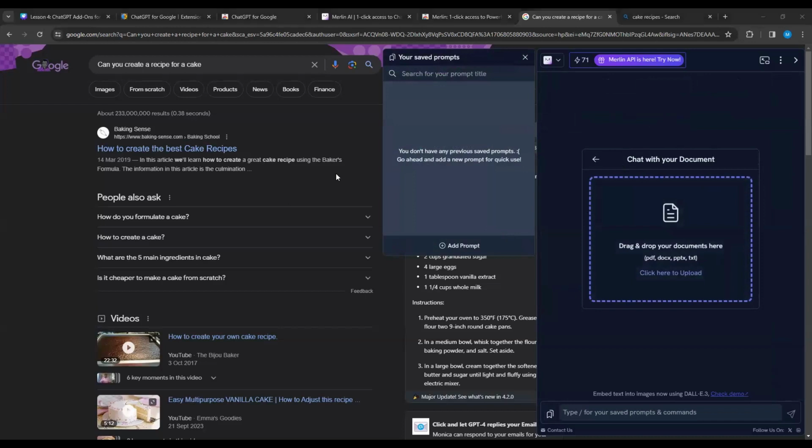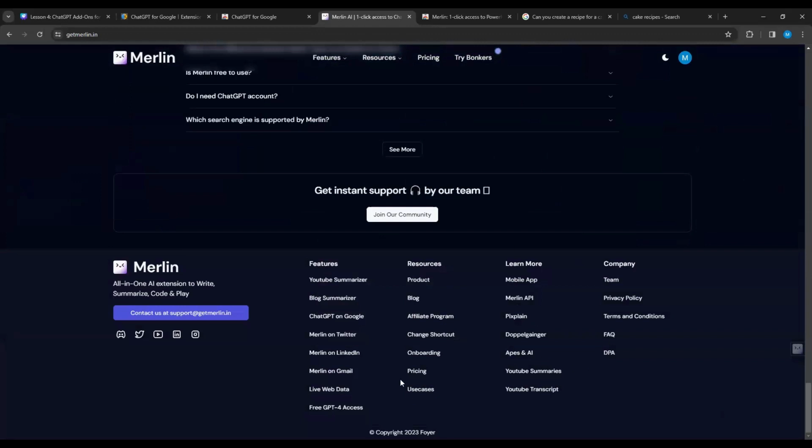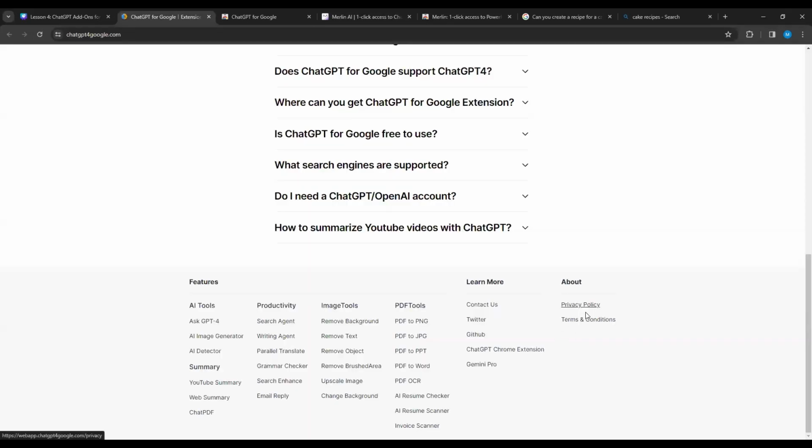What kind of data permissions are associated with the various apps and extensions? It depends entirely on the extension, so I would recommend going to their website. You can go to Merlin's website, for example, and look at their privacy policy, which is hopefully at the bottom. The privacy policy and terms and conditions will tell you exactly what's associated with them. I won't go through every one, as it varies a lot from extension to extension. Have a look at their website, or go to ChatGPT for Google, and check the privacy policy and terms and conditions. They will tell you specifically what they're using your data for, or if they are using your data at all.